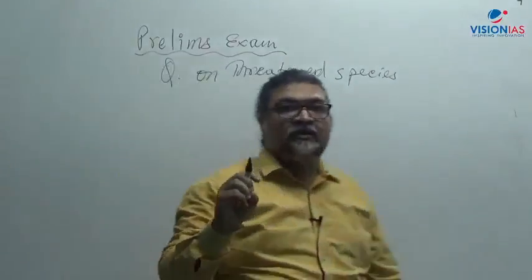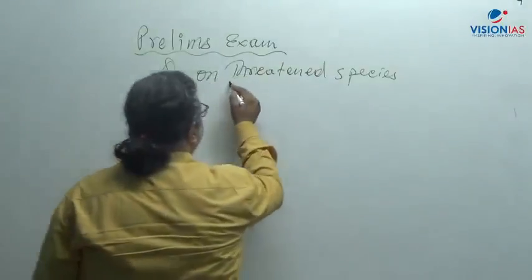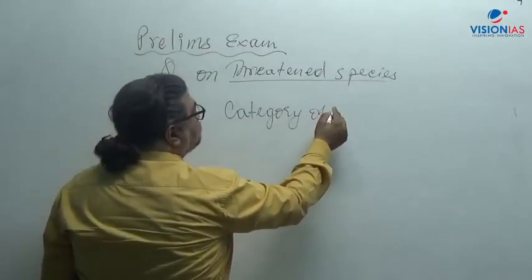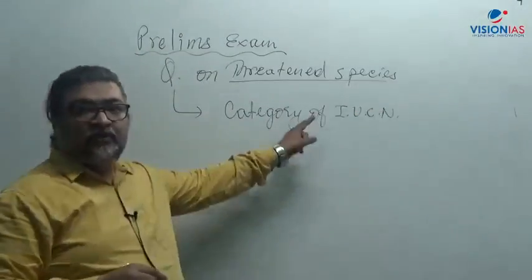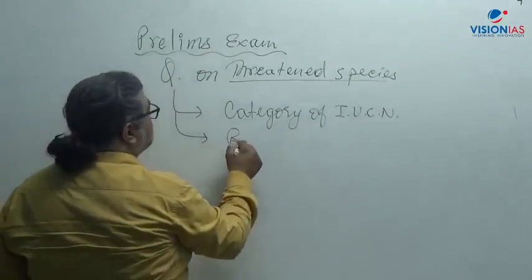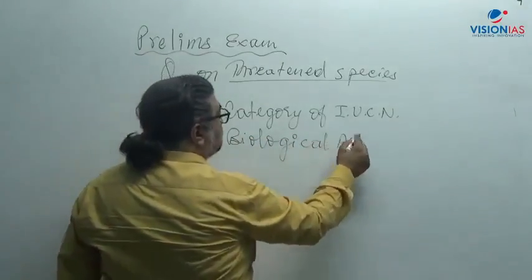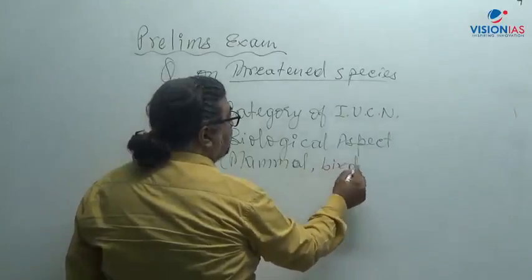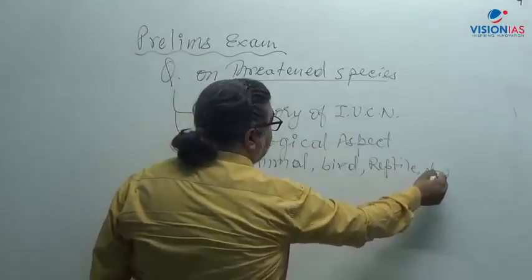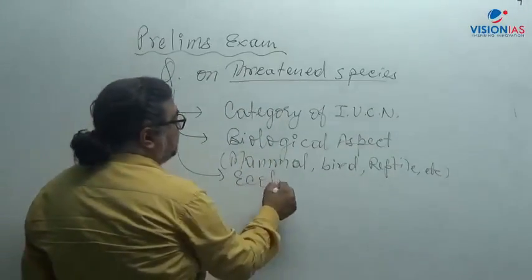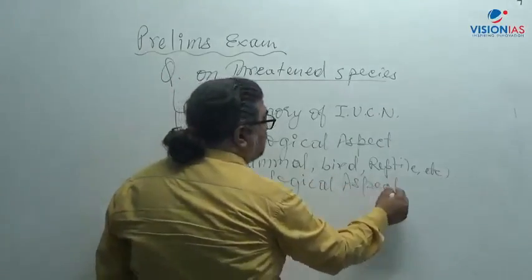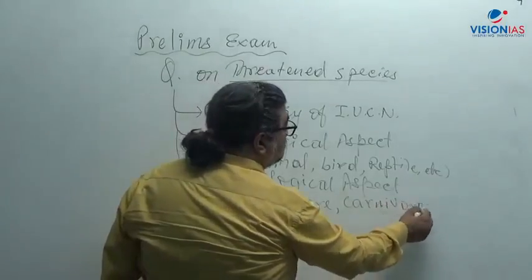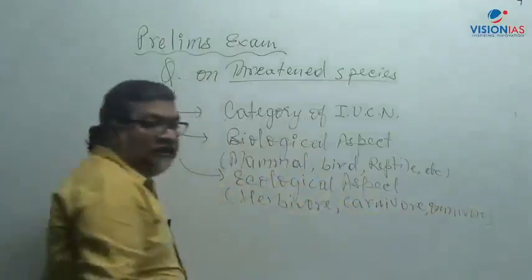Now what you have to remember, when we are going to the facts, what you need to understand from here is that the questions will be on these aspects. One is that you should know the category. Which category of the IUCN, critically endangered or vulnerable, that particular species is in. Then you should know the biological aspect: whether that particular species is a mammal, or a bird, reptile, etc. Sometimes even the ecological aspect linked with the species can be asked, like whether it is a herbivore, a carnivore, or an omnivore. Even such kind of terms are used in the exam. What is the nature of the species?